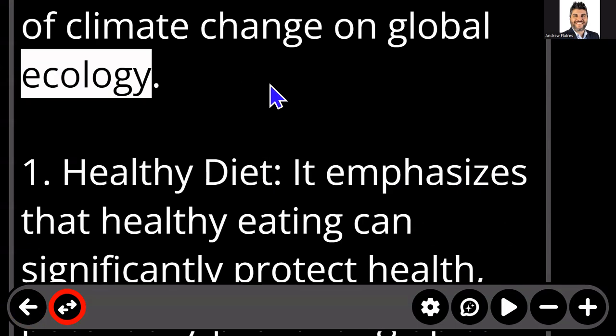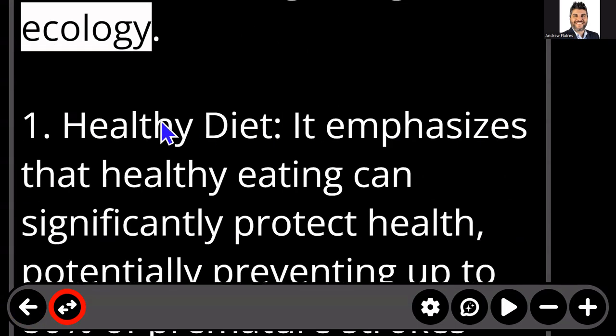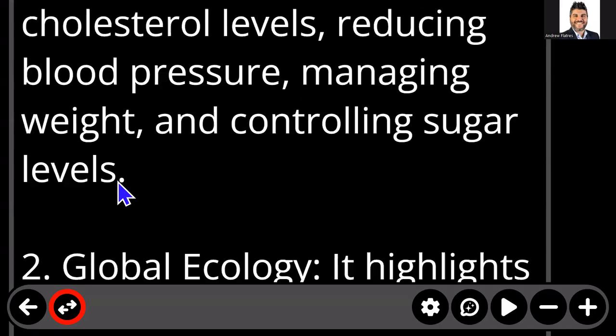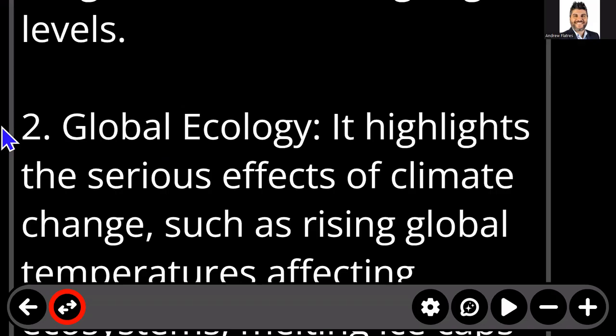So I could continue on reading here. Another new addition in reading is I can, with a finger press of 1 second or a mouse press of 1 second, initiate reading anywhere on this document that I see. So as I'm scrolling now, I come down to the second point here. I'll press for 1 second and release there.